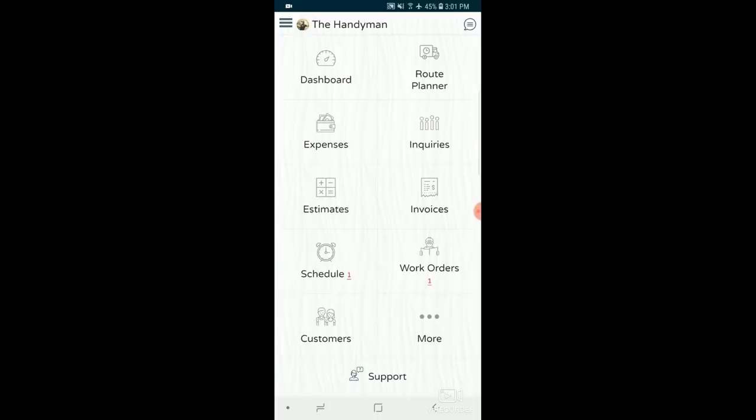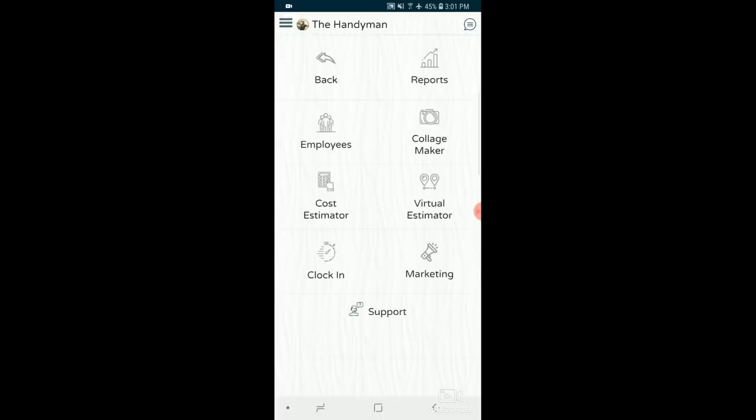Now we're going to go to this bottom right where it says more. There's three dots. It says more. Oh, while we're looking towards the bottom of the screen, there's this thing called support. That's one thing that I've noticed with this app is that it has unbelievable customer support. I can't believe how readily available they are to go through things if you get stuck. If you have employees, you can keep track of your employees. You can run a full business off this app.